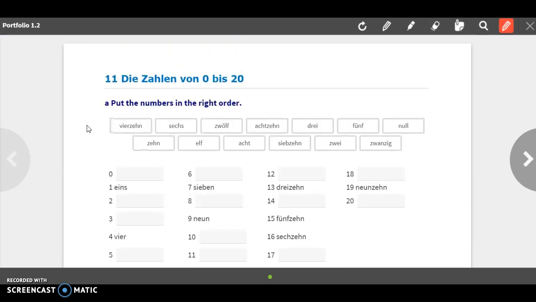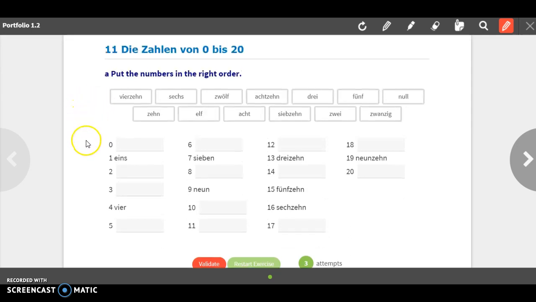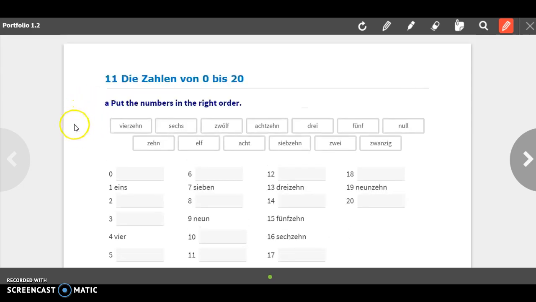Obviously, each homework is going to look a little different depending on what it is, but again, directions are at the top in English, so if you do not understand how to do it, the directions are there, and often it is accompanied by an example. So all they have to do is go to that message and click on the link, and it should take them right to the homework that they have to complete for the night.